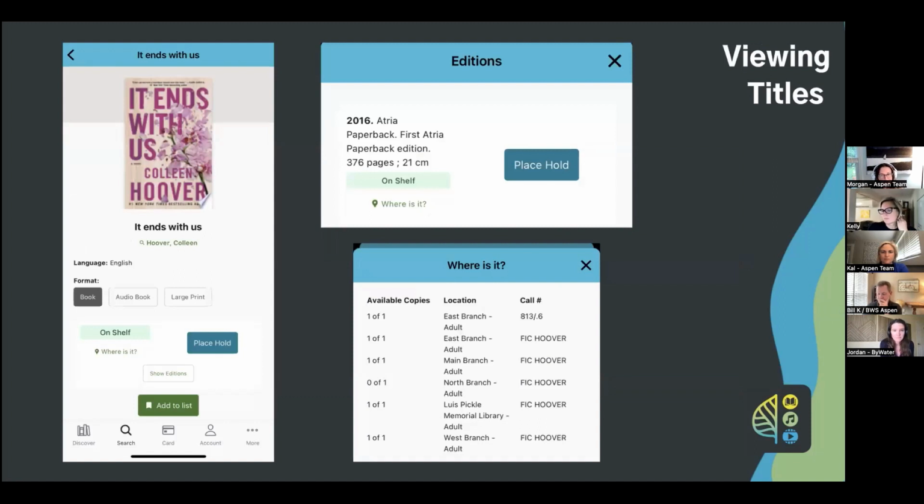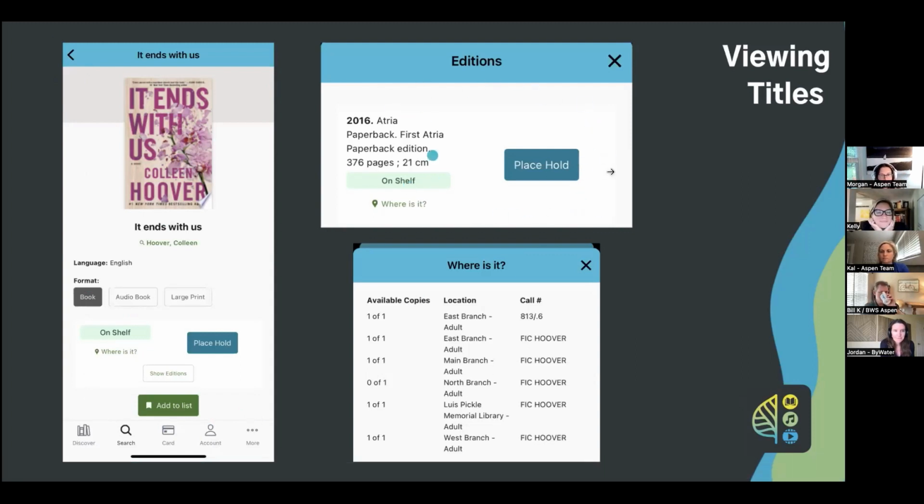When users click in to a specific title in the search results, they'll be able to view more about that title. So this again includes the language, all the available formats, and availability and copy information. On the left here, that's the full view of it, and then I've honed in on some of these things.